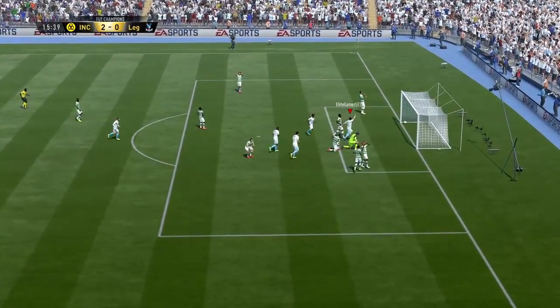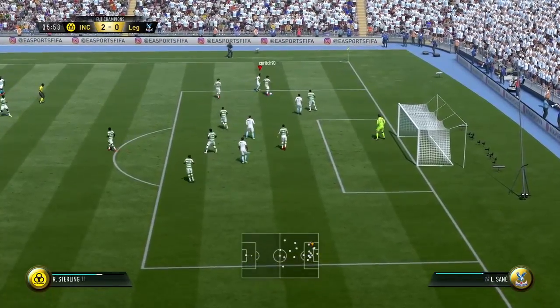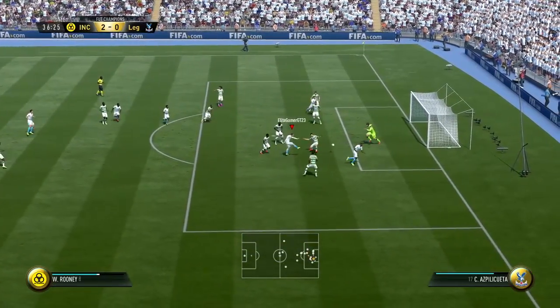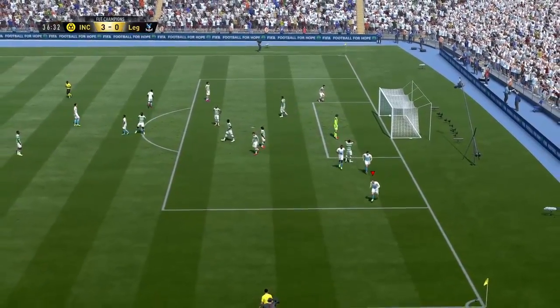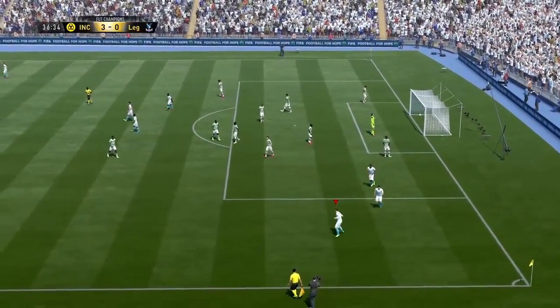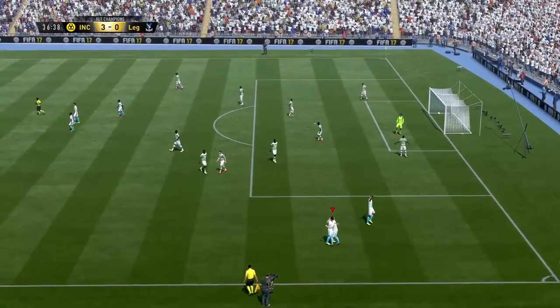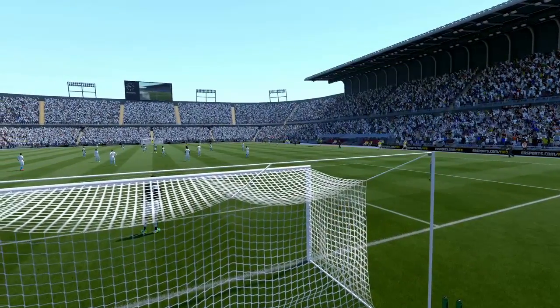Now, I do hit the post with Remy, and Mkhitaryan is just there in the right place at the right time to make it 2-0 in the 15th minute. Now I do get the ball with Sterling, passes it to Rooney. Rooney smashes it, hits the post, and goes straight in the 36th minute to make it 3-0. And now the guy does pause the game and he does quit, and 3-0 was the end result.